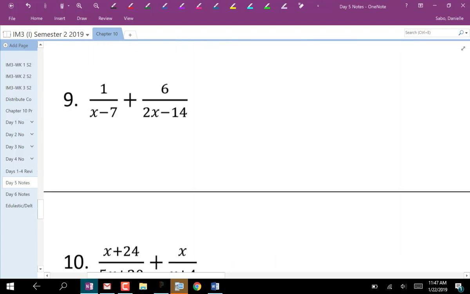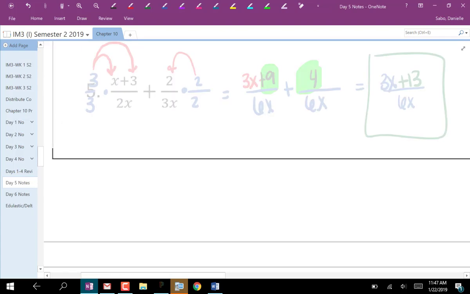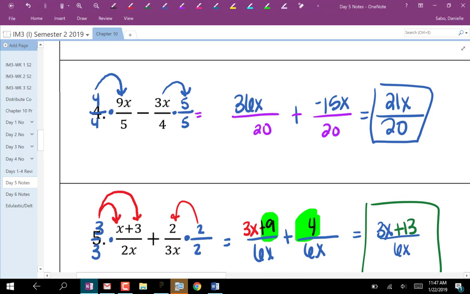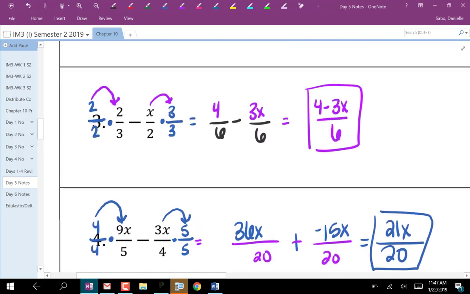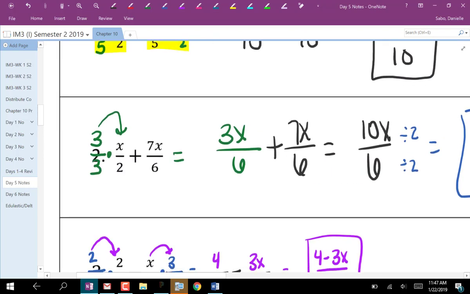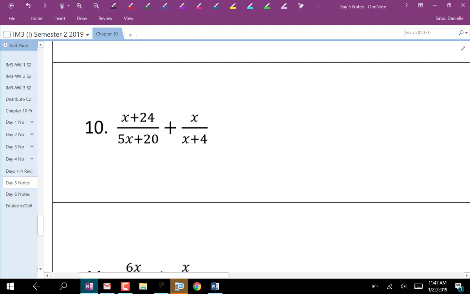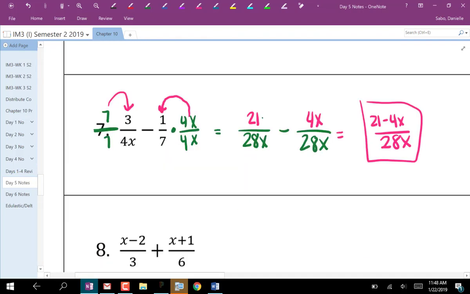If you look at all of these, here, 2 can't go into 3. So I know I have to figure out something else. 4 can't go into 5. I need to figure out something else. But if you go up to here, again, 2 does go into 6. So that's how I knew that the LCD would be 6. Just a way to think about it. Okay, last one here. So it's going to be 6.